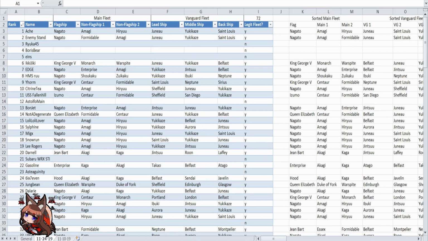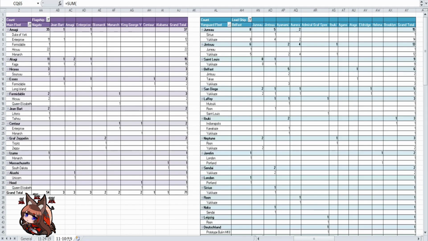So how this spreadsheet works is basically each of these weeks has a different kind of collection here, and then we make a pivot table basically to try and figure out what ships go together. So here, this is for the week ending on November 10th, but we have one for the 24th and presumably every week going forward.